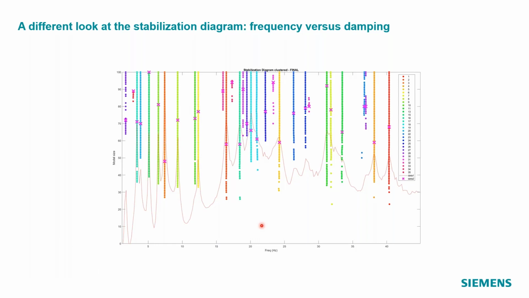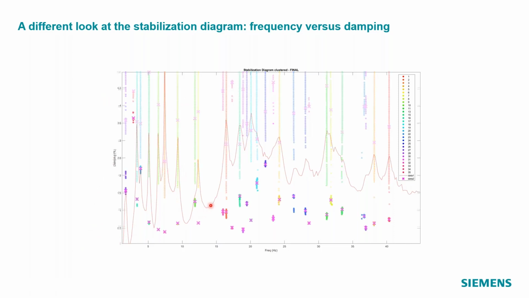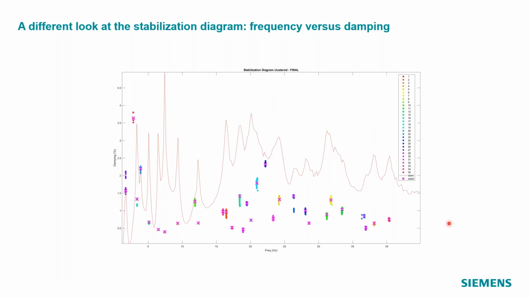This is further illustrated here on our data. So here we get our typical view of a stabilization diagram. We get frequency versus model size. First, we are going to take a different look at the stabilization diagram. So we keep the frequency axis, but instead of model size, we are going to plot the damping ratio of all these modes that we see here as dots in this diagram. And then we end up with such a graph. This is essentially the same information, but plotted in a different way. Now you don't see the model order anymore, but you clearly see now clusters of stable poles.